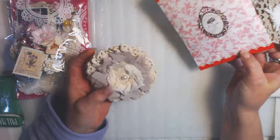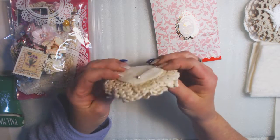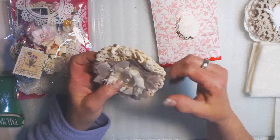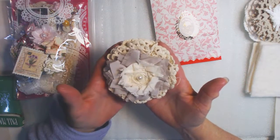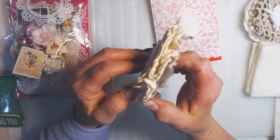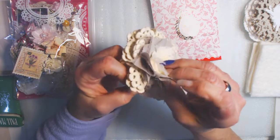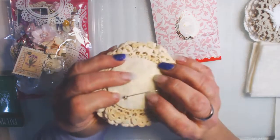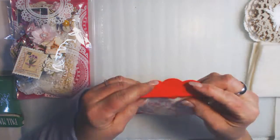Oh, this is the little something. This is a flower. Rosie did not make these. These were given to her by Kateri Burnett from Kateri's Crafty Ideas. And Kateri was getting rid of a bunch of them, so she gave them to Rosie. So they are from Rosie, but they are not made by Rosie. So she gave everybody one of these gorgeous doily flowers. That is really pretty. It's just kind of rolled over. I like the way that's done. It's got little triangles in there, but it's rolled over. That's really pretty, and it's got a pin in it. So that's your little something. Aw, that's going right back in the bag.